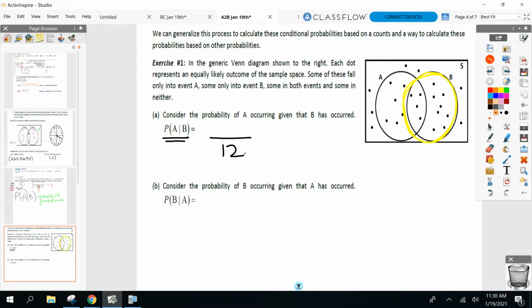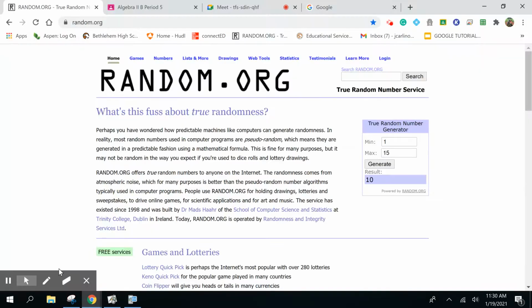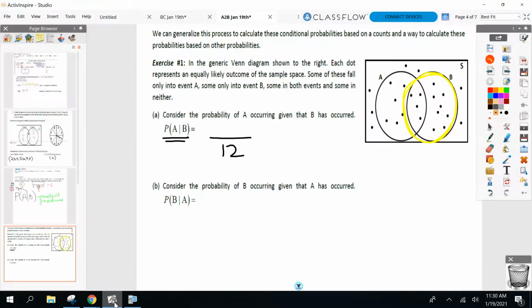Now, how many are in A now? Out of those 12, how many are also in A? Count them up. Hunter, going back to you. Out of those 12, out of B, how many are also in A? 4. So the probability of A happening coming from B is only 4 out of 12. I don't go from all the dots anymore. I just go from what's already occurred. So it all depends on what has been given to you guys. B was given, so I only go from B, and then I answer the question, how many are from A?